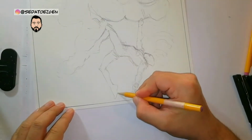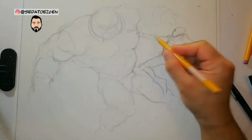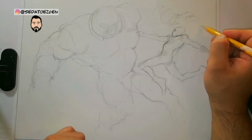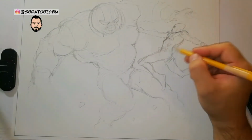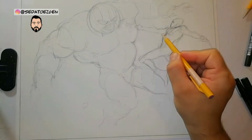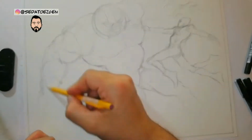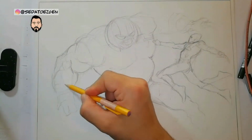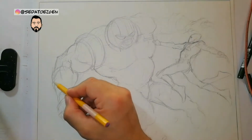And right away from the start of the drawing, I am really liking where the pose is going. I have been struggling a little bit with the arms and with Deadpool's leg, but mostly because the first poses that I came up with in the beginning of the drawing looked a little bit boring, and then I tried to fix the whole thing.